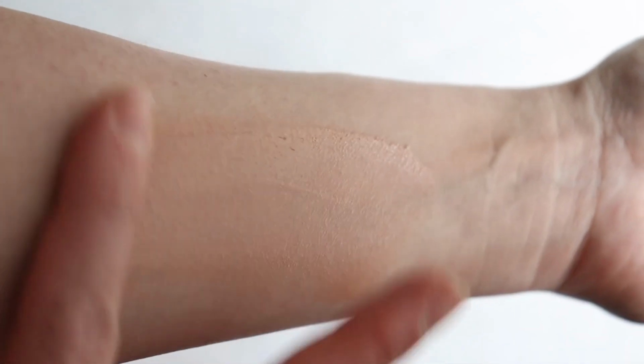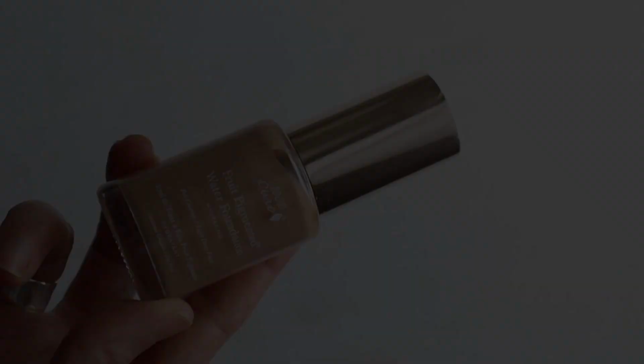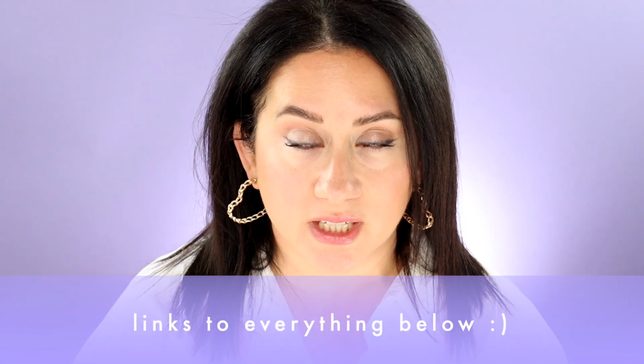I love this stuff. I love applying it with a sponge over a moisturized face, over SPF or whatever. It feels really lightweight, and the reason I also recommended it is because it goes on very easily. There was no muss, no fuss when I was using it, so I thought it would be great for her for that reason as well. Fuller coverage, I would say you can build up to a really nice medium coverage. You can also go very light and sheer, and it has a great shade range, but only when they're all available.